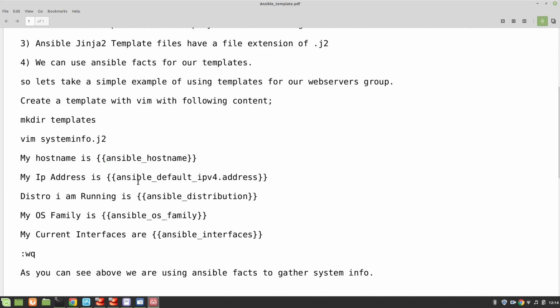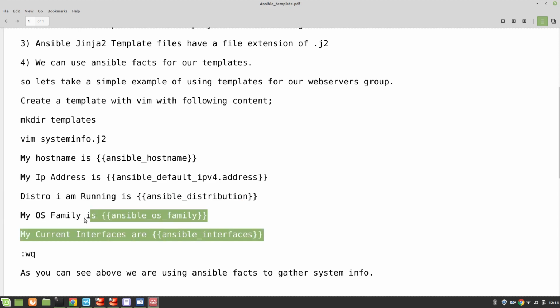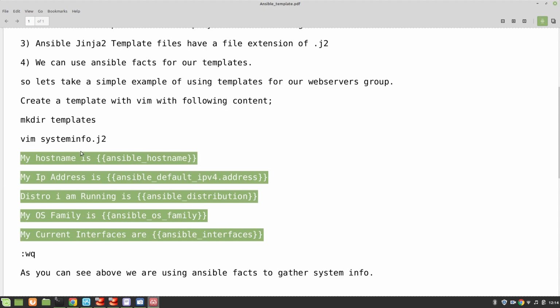My IP address is again a variable, an Ansible fact. The distro I am running is again a fact. My host family is this, and then we will save all this information as a template named systeminfo.j2.